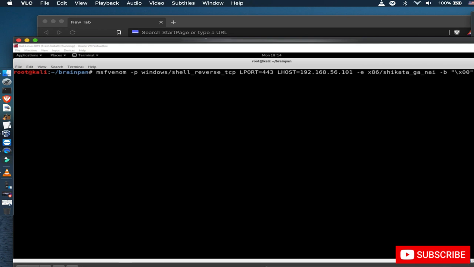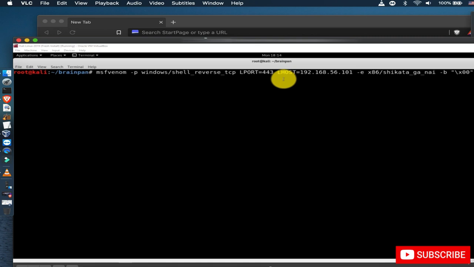As we have stated earlier, MSFvenom is a tool of Metasploit that can be used for creating viruses or malware. So now we're gonna use it. All these commands, guys, are going to be provided in the resources file.